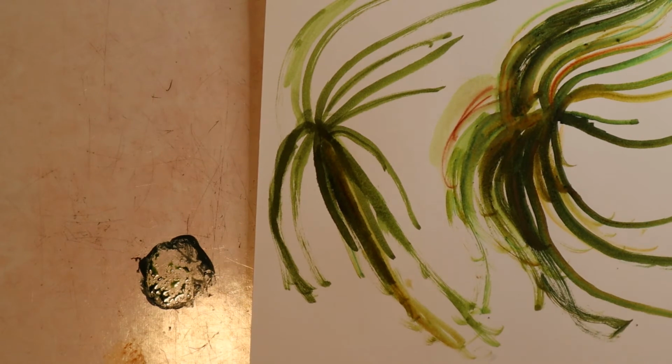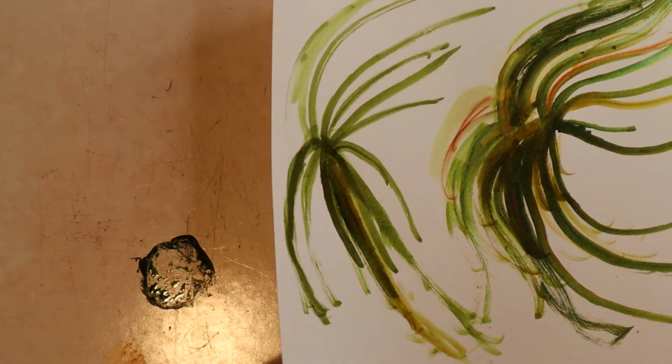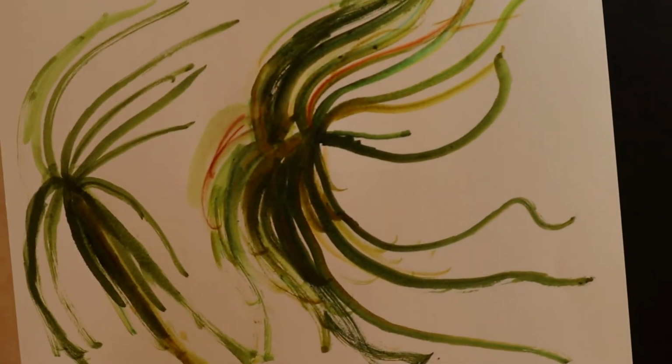Very bizarre. Maybe it's something in the paper that does it. Very interesting. That's definitely something I'm going to play with, different tones of paper. Maybe different tones of paper will change to different colors too.